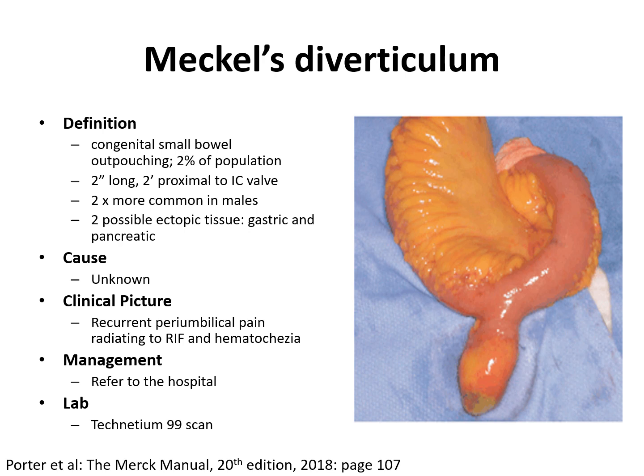ectopic tissues, gastric or pancreatic, and therefore you could have two possible complications, either perforation of the diverticulum due to either acid eroding through the wall, or the pancreatic digestive juices eroding through blood vessels, and this will then cause blood in the stool, bright red blood in the stool.